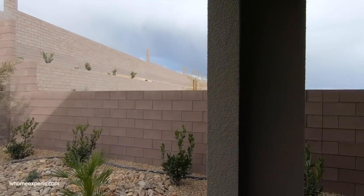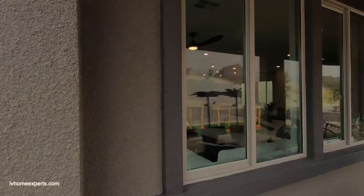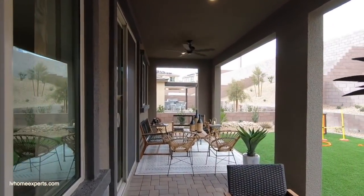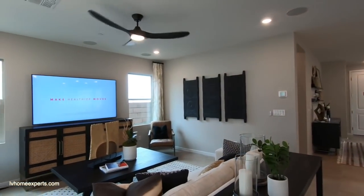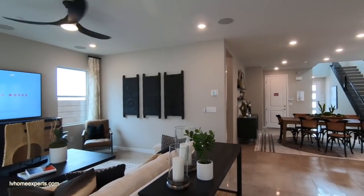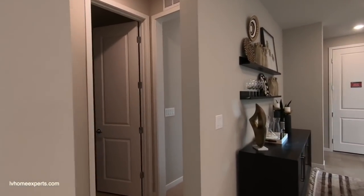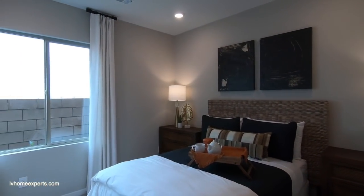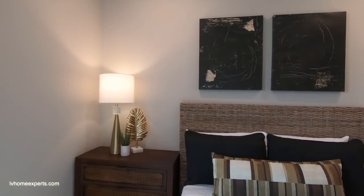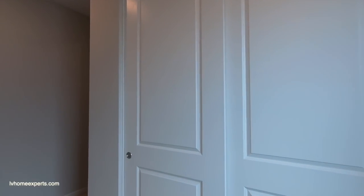Wow, interesting — today's going to be a cold day. Love the covered patio here. Love the colors of the decor — it definitely pops. All right, let's go back inside. Here's bedroom one downstairs for guests, which I definitely would option out to have for sure. Let's take a look at the closet here.